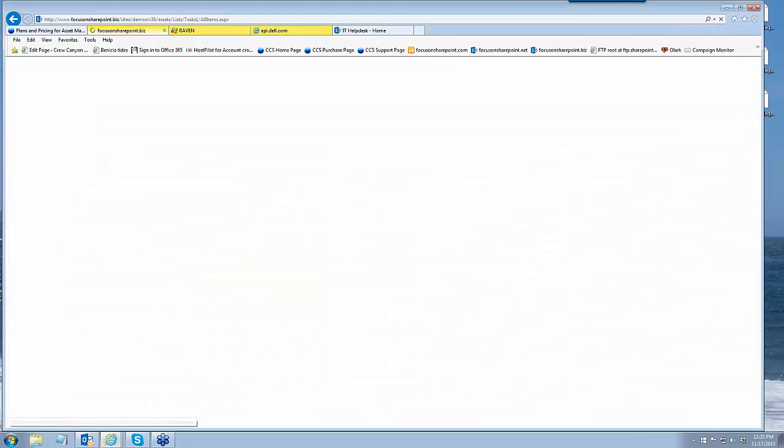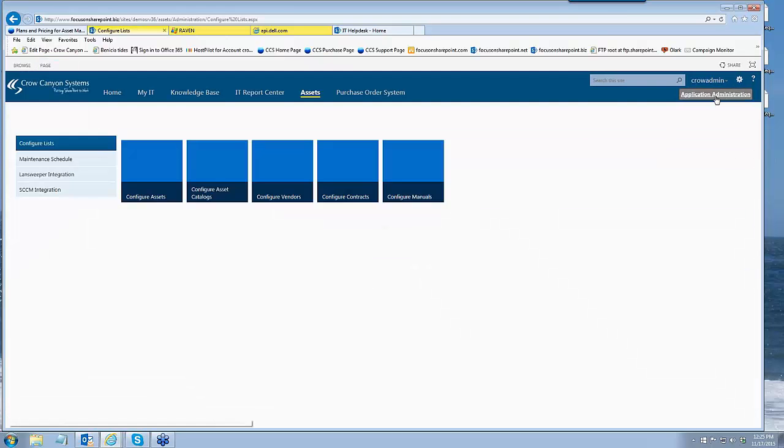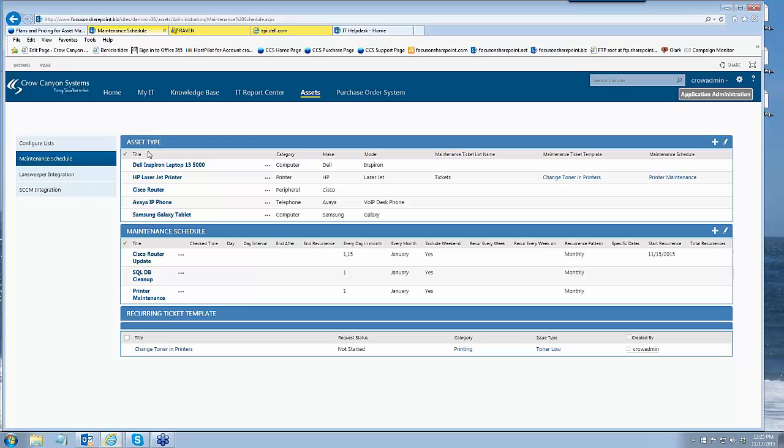So let's go back to the maintenance task here. There's another feature that is important in maintenance, more so probably in equipment maintenance than in IT assets, and that's the schedule of recurrence. You have a particular kind of asset, a schedule, and a template that recurs. Basically, what this screen is saying is that for this particular kind of asset or piece of equipment, there is a ticket or task that's regenerated every so often according to the schedule, put into this list over here, and it automatically generates the task when it needs to be generated.